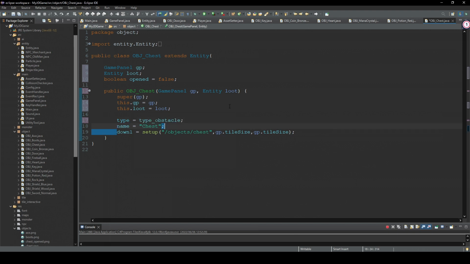And now we're gonna use two images for this chest. So image equal okay, this normal chest image, and image 2 is chest closed.